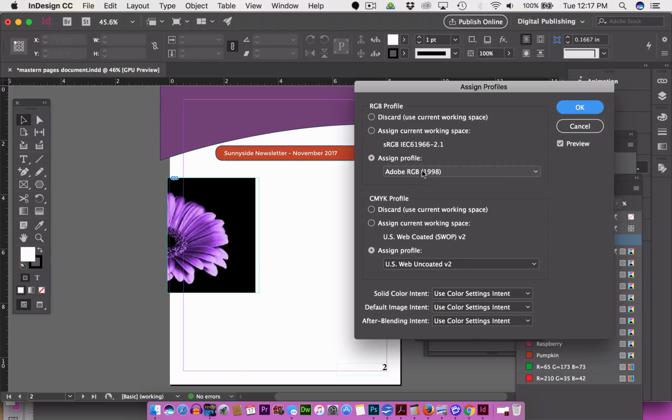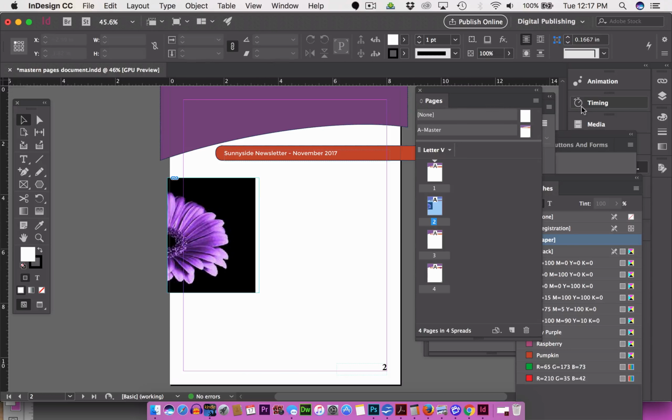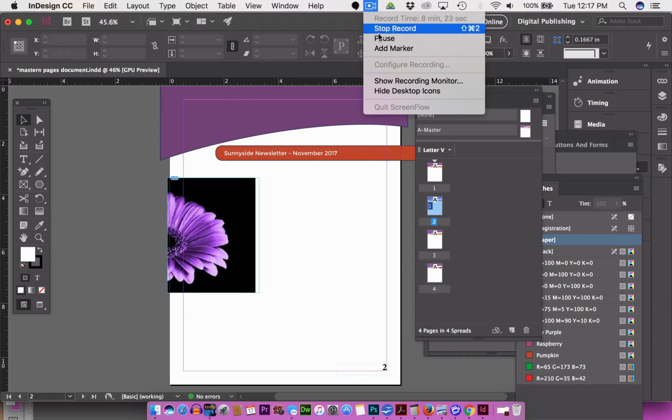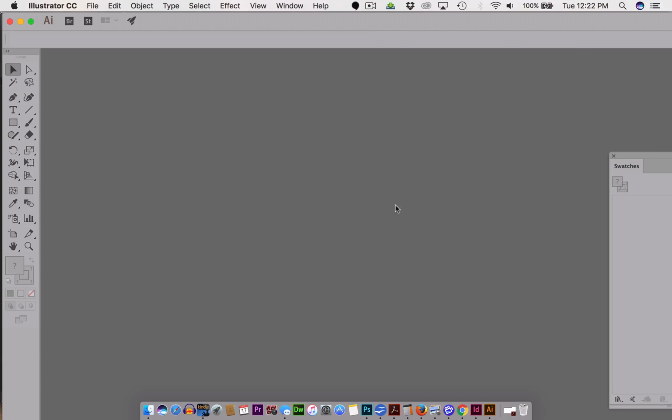Okay, so now I have it set to however I think I'm going to use it most of the time. Make sure here that you are assigning these profiles, 1998, and probably for most things except for covers or anything that you know is going to be printed on coated paper, choose uncoated. Okay, and then it is now set for the design profile for this document. So I'm going to pause the recording and just take a look here at these things you have. I'm going to choose pause, resume here.